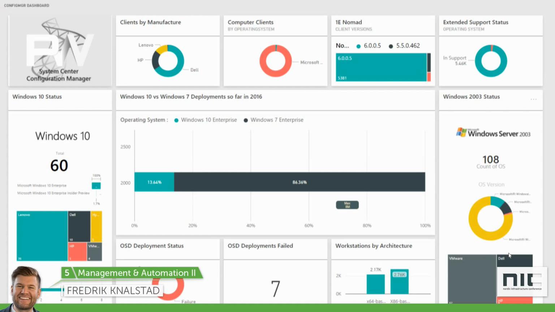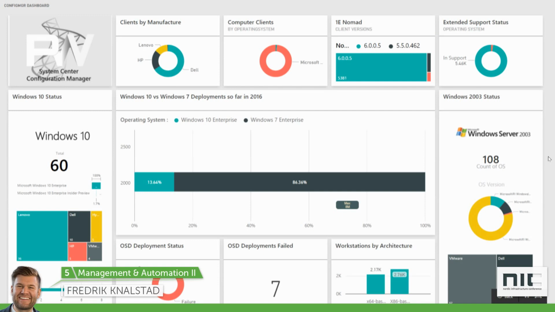Yeah, this is my Configuration Manager environment, where I can see everything in one place. These are different reports connected in one. So this is the dashboard. It's a lot of information, but I can drill down to them and see more. You still have Windows Server 2003 servers there? Oh yeah, you see that one? Uh-oh. We have a lot of 2003 servers.